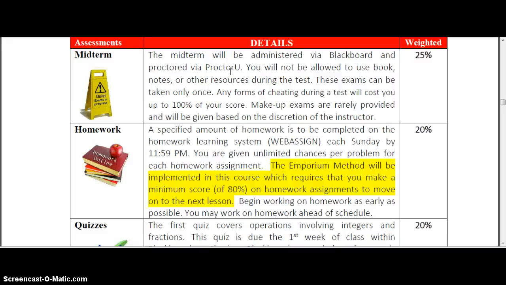You need a webcam and a laptop or a computer so that they can scan the room, for example. Before you take the test, you would need to show them your photo ID to make sure you are the right person, the person who's supposed to be taking the exam. So there are some videos on ProctorU in Blackboard, so make sure you go through that video. You will have to sign up for your test as well. So we want to ensure that you are the person taking the exam and you are the person who is successfully passing the course. So that's why we're using ProctorU.